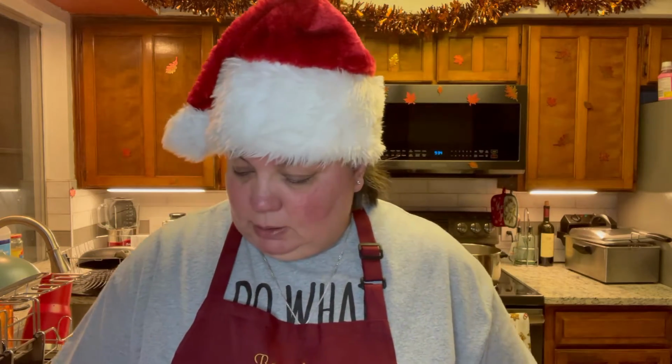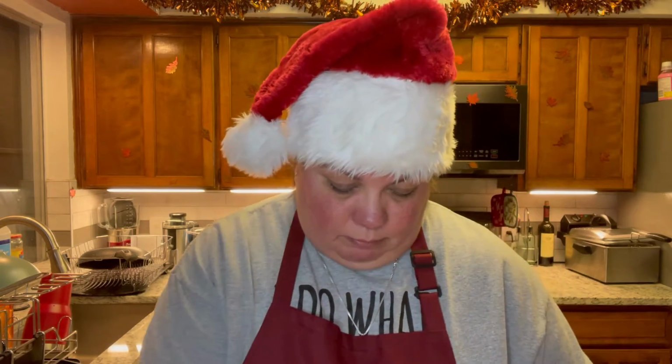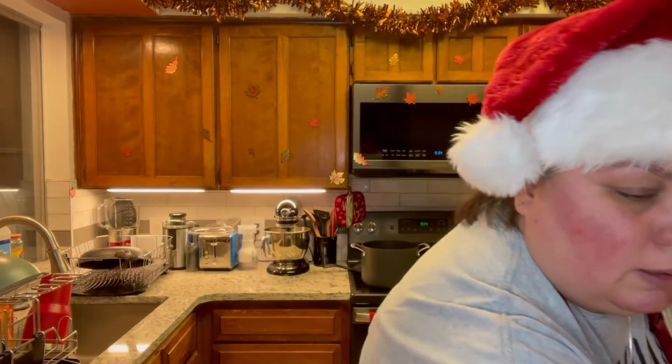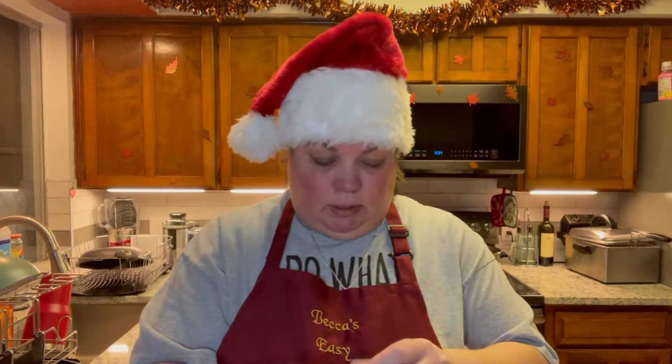First, I am going to put some gloves on and dice the meat up. I want to dice it in small bite-sized chunks just because I think it's a little bit easier to eat. But you can do it whatever size chunks you want to. And this recipe is pretty simple. It just needs to cook for a couple of hours to help tenderize the meat.